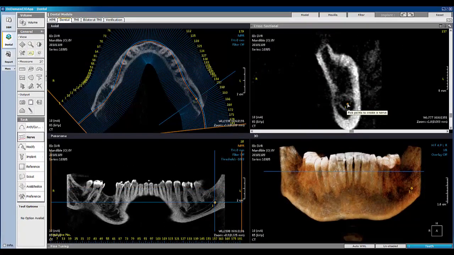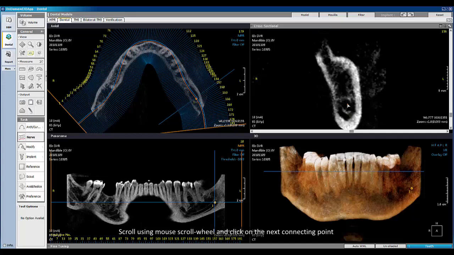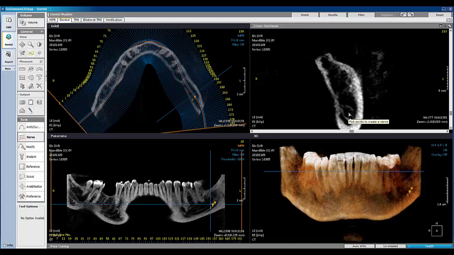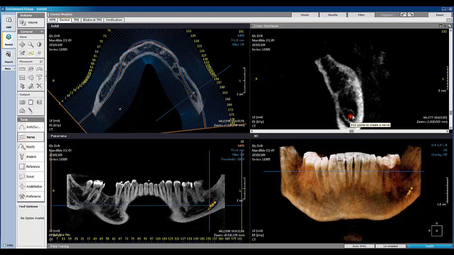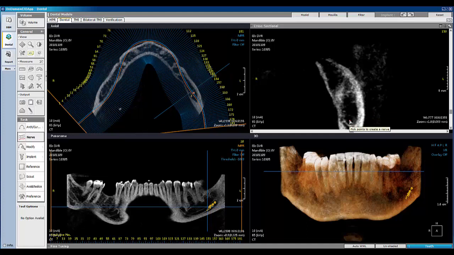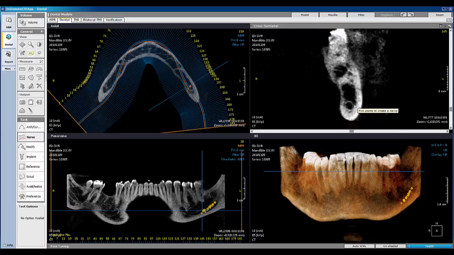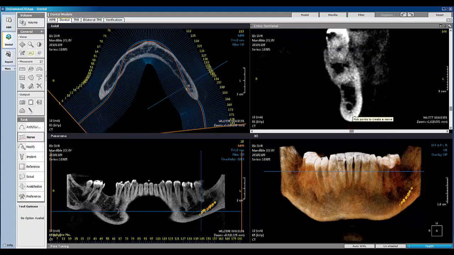Then scroll using the mouse scroll wheel and click on the next connecting point. Double-click to finish the drawing.